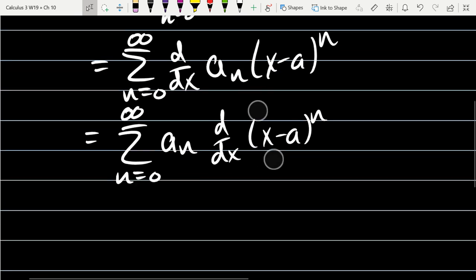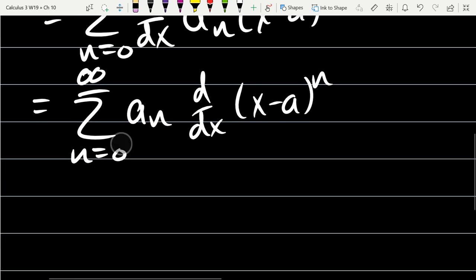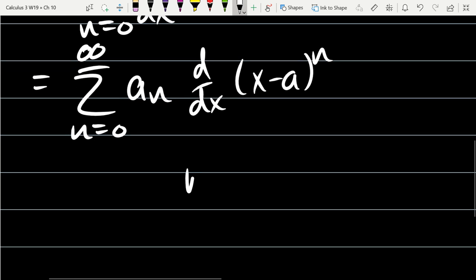Now we have the easiest derivative in the world. The derivative always modifies what's to the right. So all we have to do is take the derivative of x minus a to the n, and that is power rule. There's a little chain rule thrown in, but the chain part of the chain rule is just the derivative of x minus a, which is just 1. So the chain rule is trivial here. So this is the easiest derivative. It'll be n times x minus a to the n minus 1.